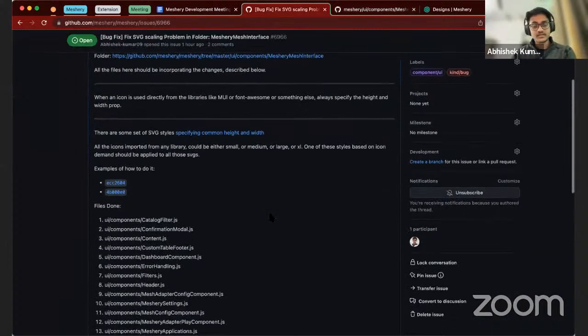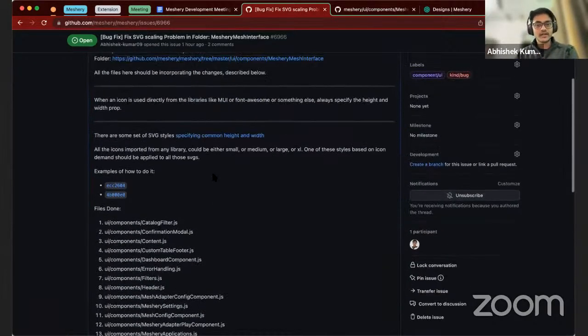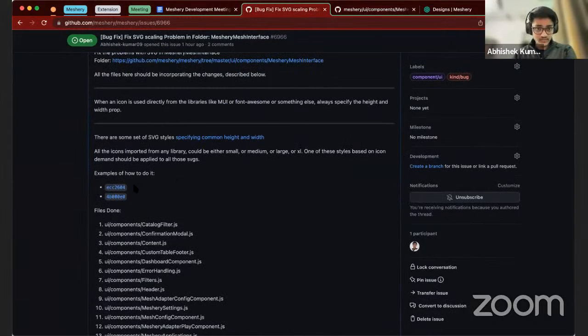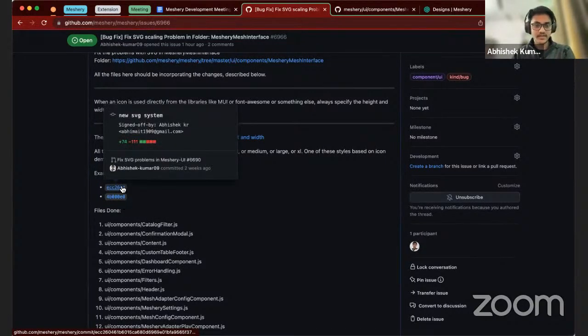So the ask is quite simple, and I would label it with a good first issue. What we require is that the exact same effort has been made earlier also, and these two commits describe that effort.